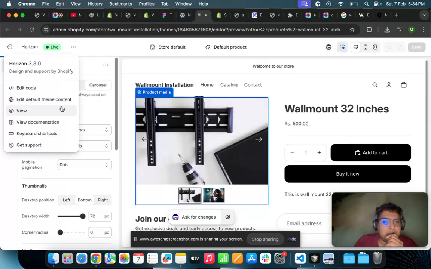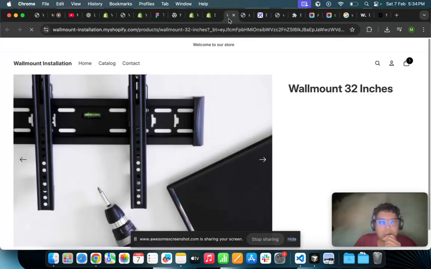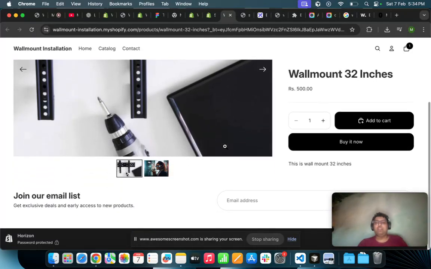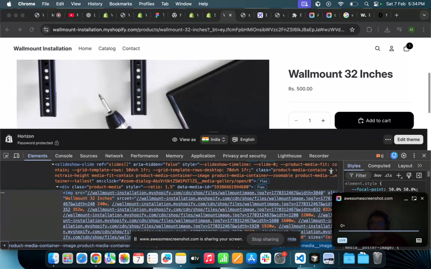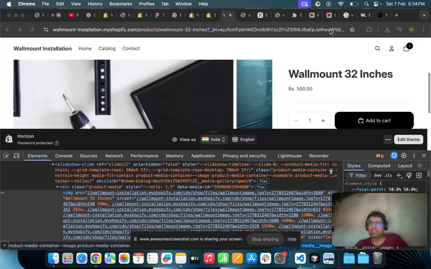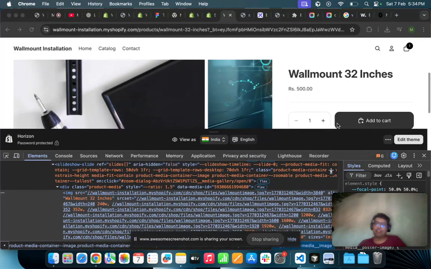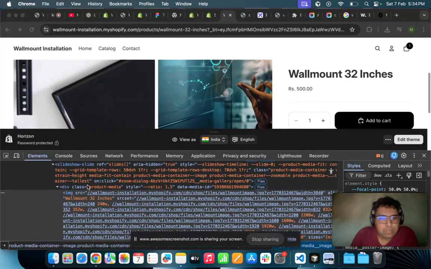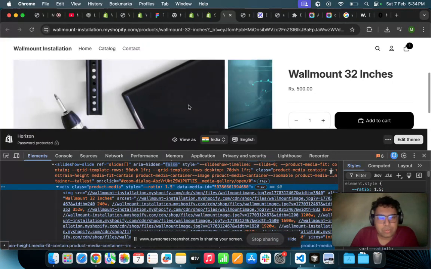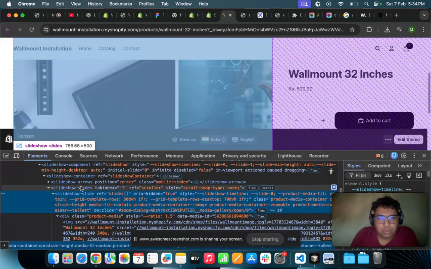So we have to come over here. We have to go to view code, view website, and what we have to do is inspect it. Try to keep the debugger over here itself. Don't put your debugger on the right hand side. It's not recommended. I have used it, but it doesn't make much sense. So we'll try to track it down. We have to go to the maximum parent it can reach.